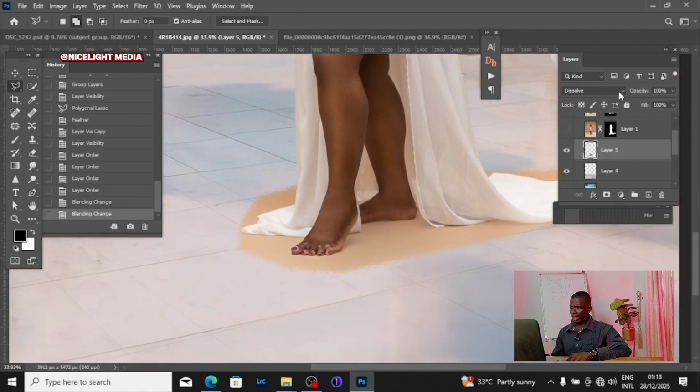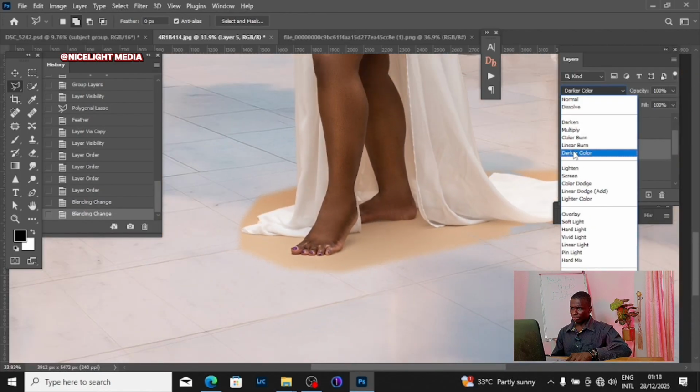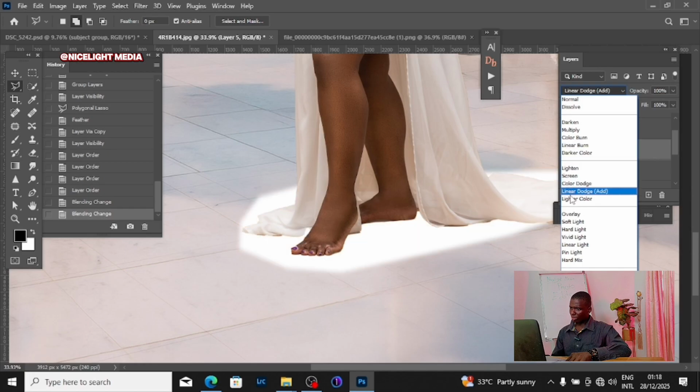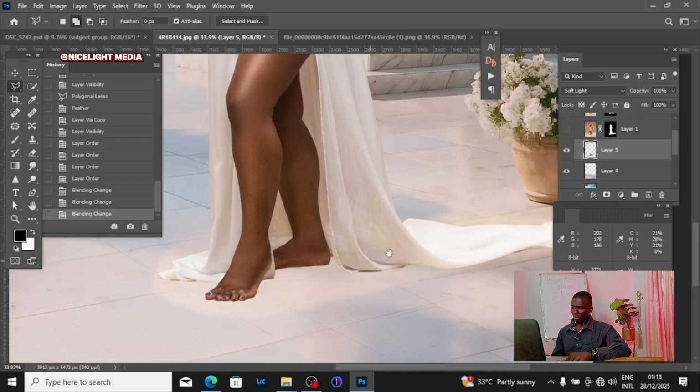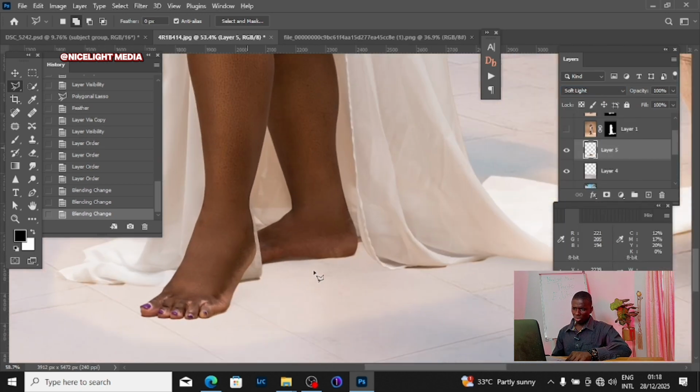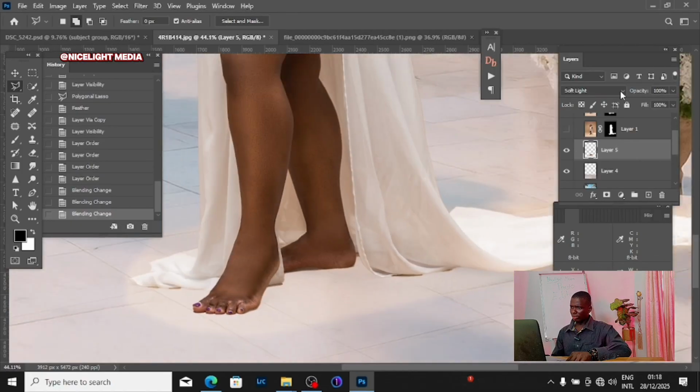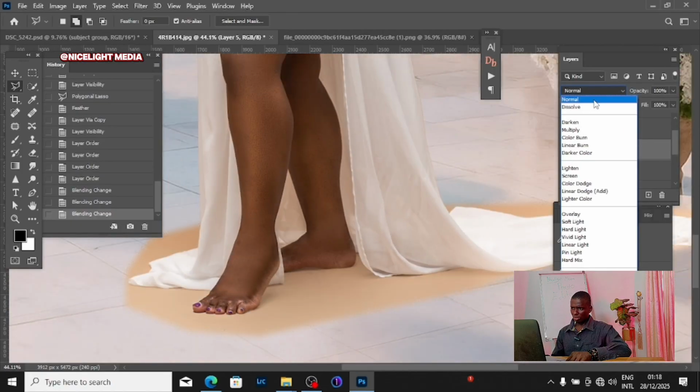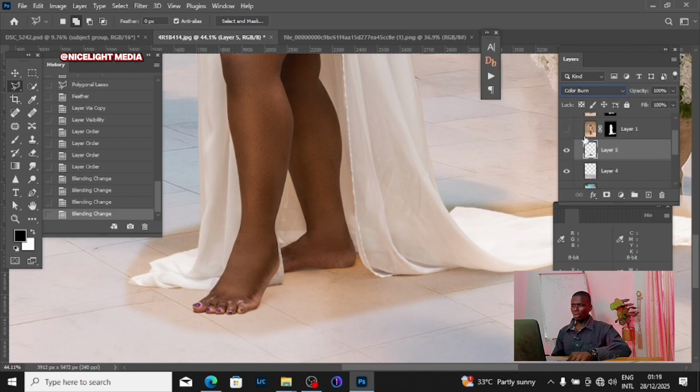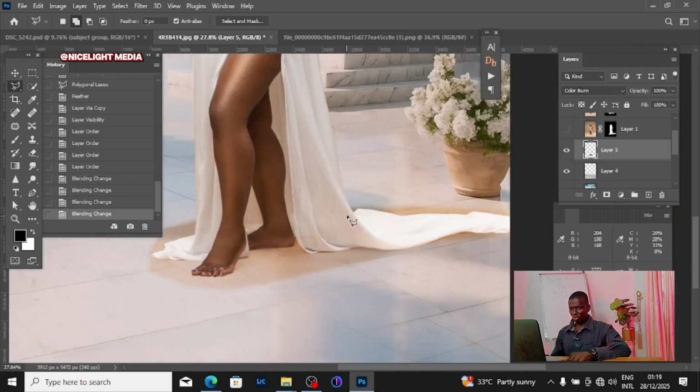You can see, we are going to change the blend mode. You see, this one is a little bit okay.